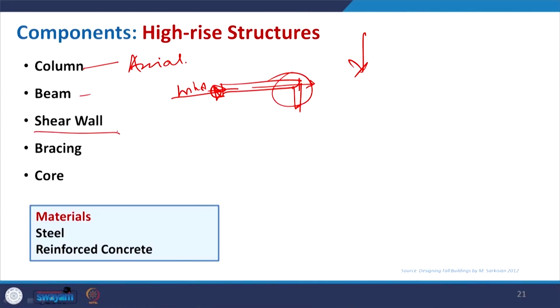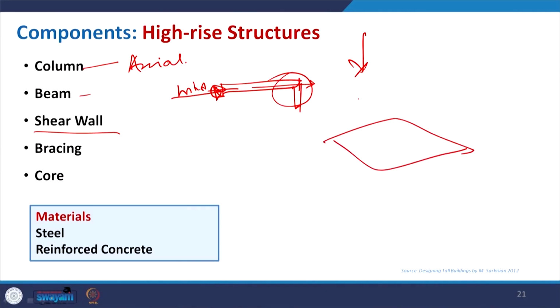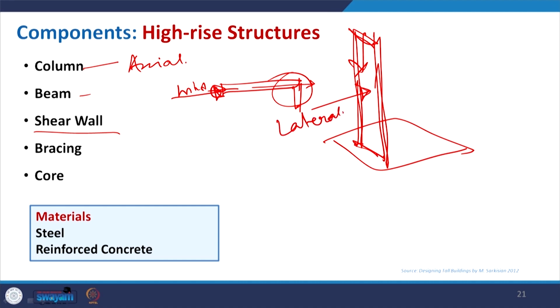The shear wall is basically a wall similar to a cantilever to the base. So, if you have this plane and then you just vertically make this particular wall, the shear wall, this will act as an extended column or something similar, which will resist the lateral load. So, for high rise buildings, we use this shear wall to have more shear resistance for the lateral force. Then we will discuss that, the different components, in the next lecture.